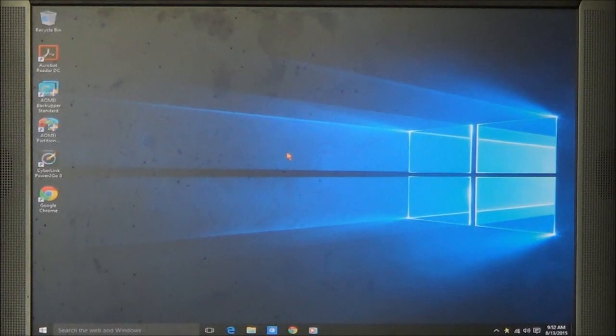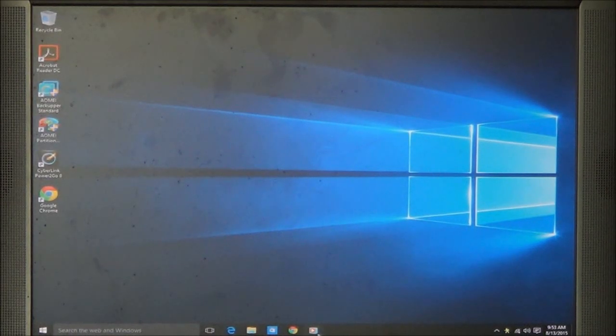Now, believe it or not, Windows 10 is going to be treated as a service program. If you've used Apple's before, every time they upgraded the operating system, the latest one they have now is OS X 10.10, which is Yosemite. Well, Windows 10 is going to be treated the same way. Anytime there's an operating system upgrade, it will automatically upgrade through Windows Update. It's similar to what Apple does with their operating systems.